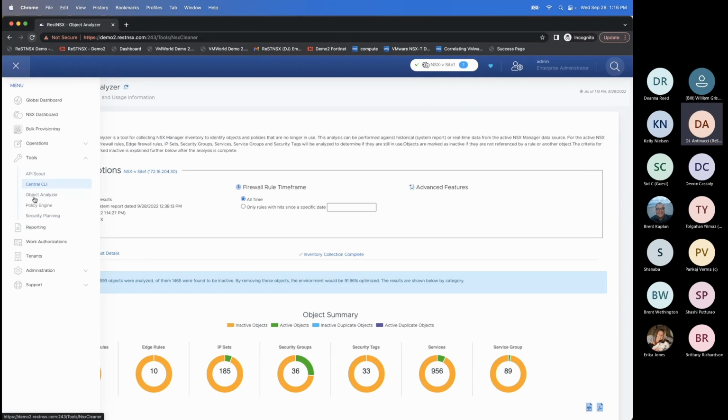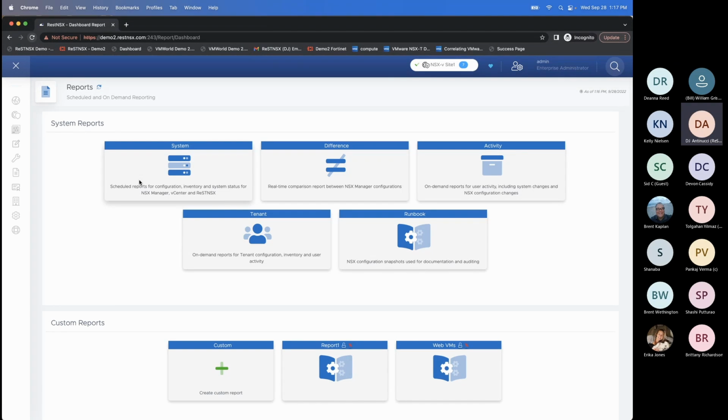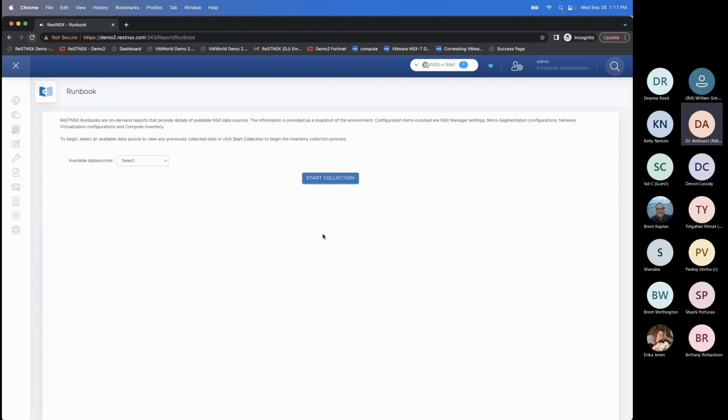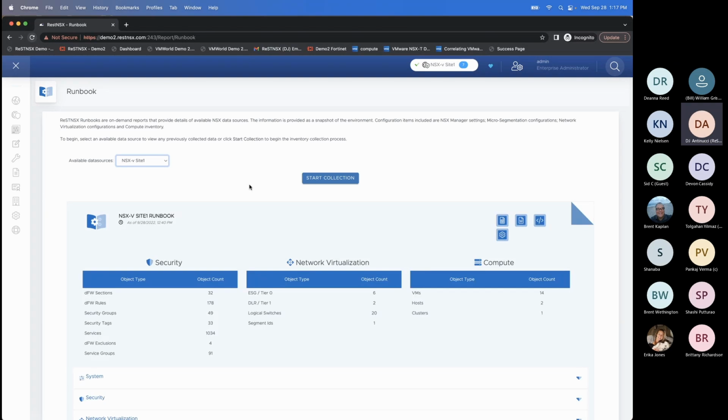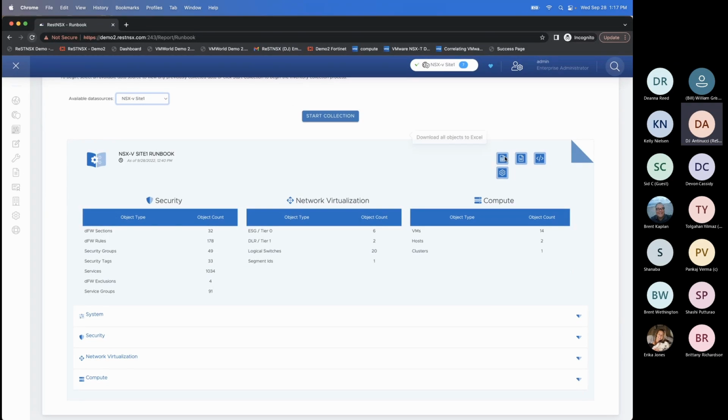One other one that I'll show you of many, many others is this reporting capability. So we have a lot of system reports on Box that allow you to see configuration data of NSX, whatever it is, but there's one here called runbooks, which is important because I'm about to show you a V to T assessment in our other platform, the map tool, but I can also run what we call these runbooks. Again, this is all based on my data source. It could be V, T, cloud, whatever it is. And let's say I want to just document what I have. I can click on a runbook because I collected it previously, downloaded it as Excel, Word, raw JSON, whatever it may be.